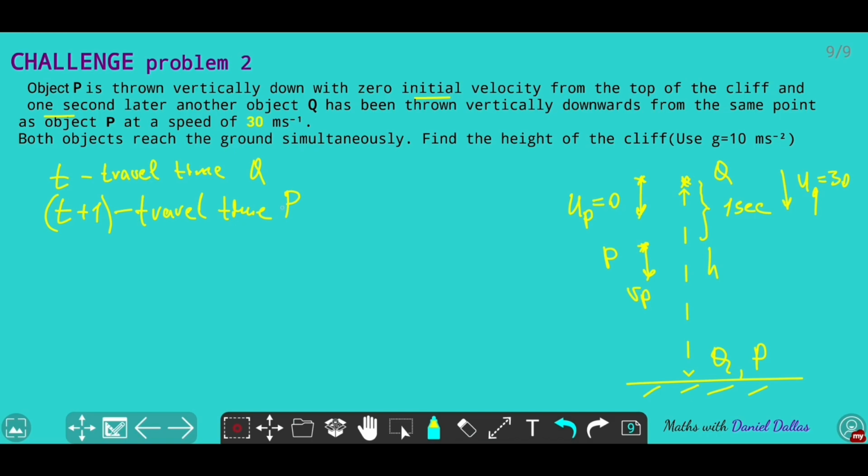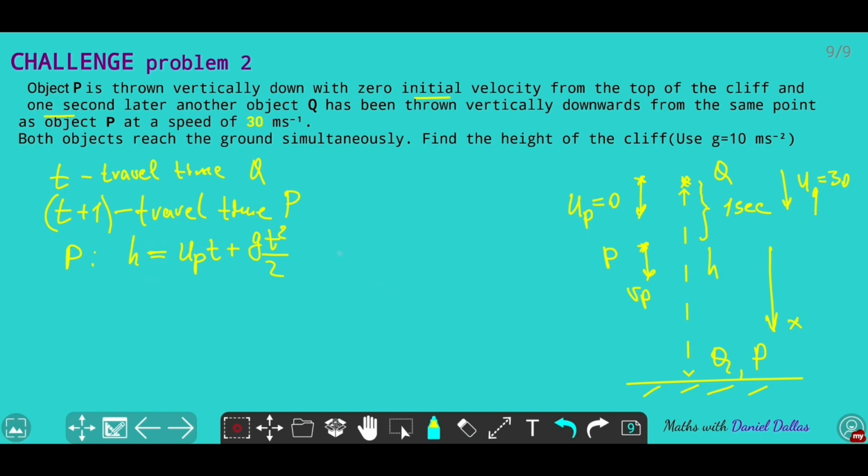Okay, so we set up time parameters, and now we can set up equations for P and Q. Let's start with object P and set up the formula. The distance traveled, in this case it's height, both objects traveled the same distance. And initial velocity for UP is going to be 0, but I'll write the general formula for that. And you understand why I'm going to use all plus signs, because both velocity UP and G acceleration are projected positively along the x direction, which is downward.